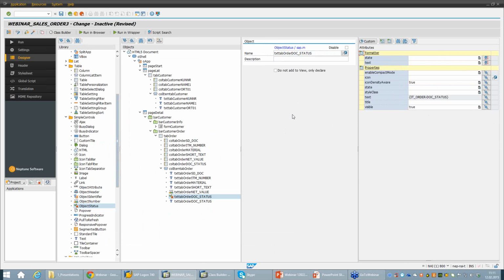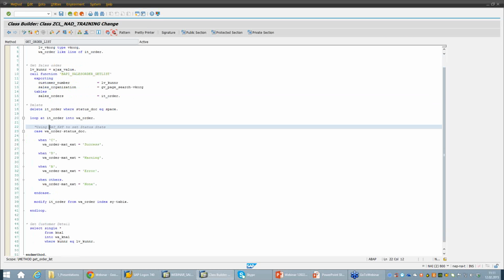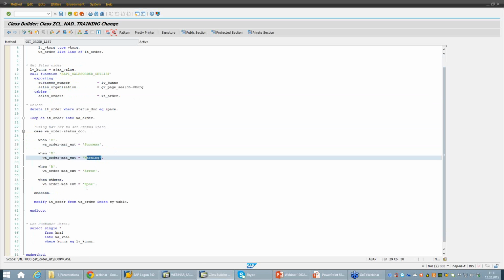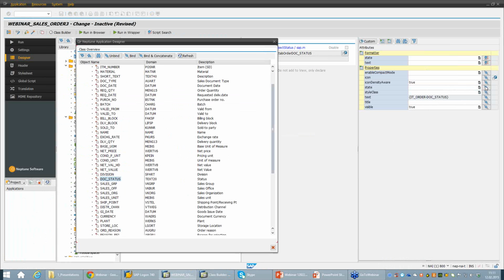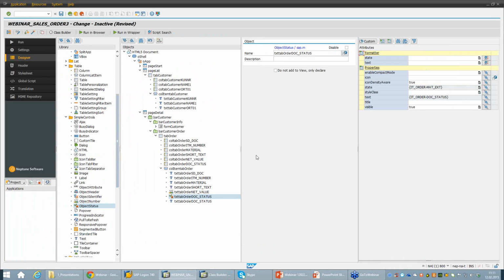And as you saw, I'll go back to the application class, I'm using a field in the internal table to set the different status called success, warning, error, and none. This is the same state that are valid for the property state: error, none, success, and warning. But now we will bind it, so it will be the application class that decides the coloring, the status of it. So mat_x, that was the field that we have misused. And now I can delete the old one.